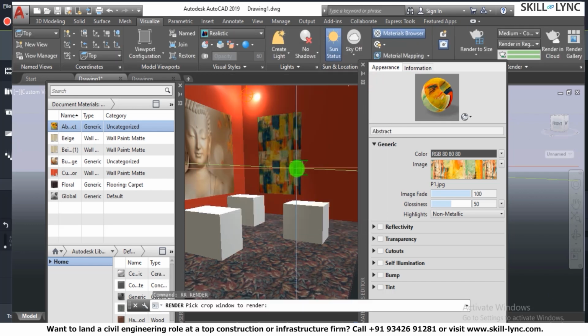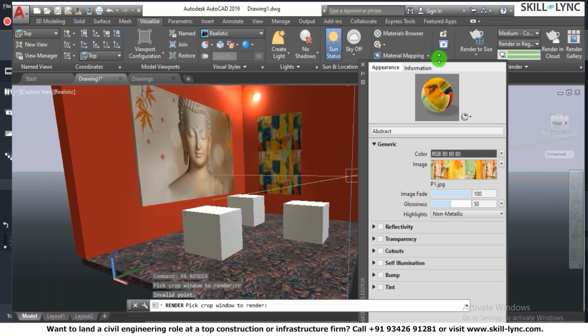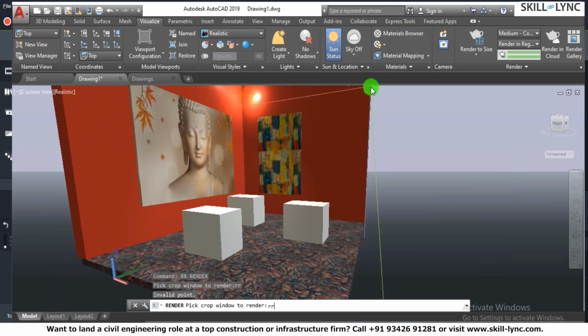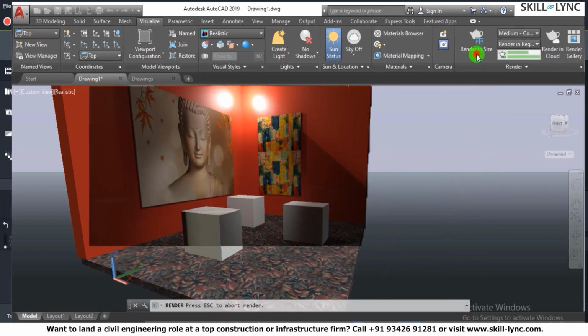So you have this rendering. RR is the command. Pick the window that you want to render, and if you want to save the rendering, you can go with the render to size. Here we have all the options. Now the rendering is taking place.